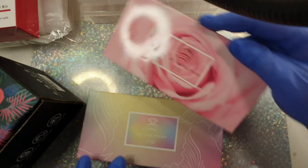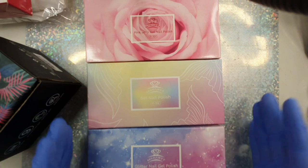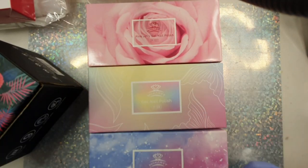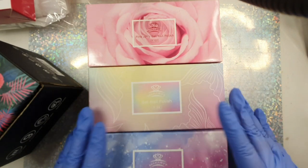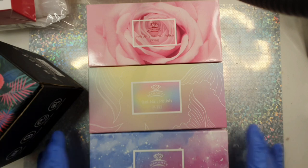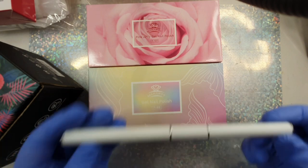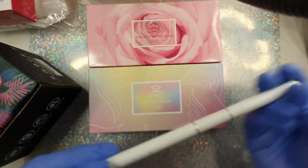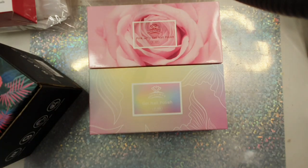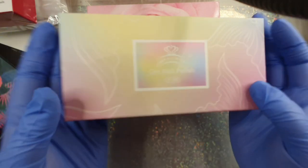Let's just take a moment to enjoy that packaging. Oh, look at that packaging. Makartt, you're going back and forth, but you're doing really great packaging. And then the white, I kind of am really there for the white now, though, I gotta be honest. I am enjoying the white. It's crisp and clean. There's nothing better than using a bright white brush that's not dirty. So, yeah. That's a poly gel brush. But I am enjoying this packaging. I am here for this packaging.